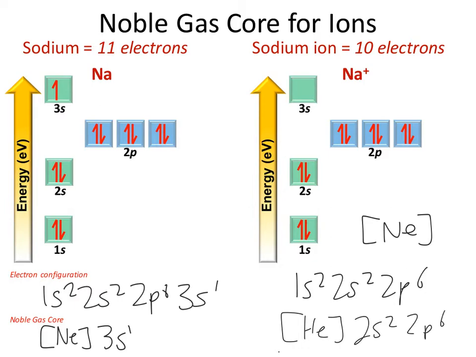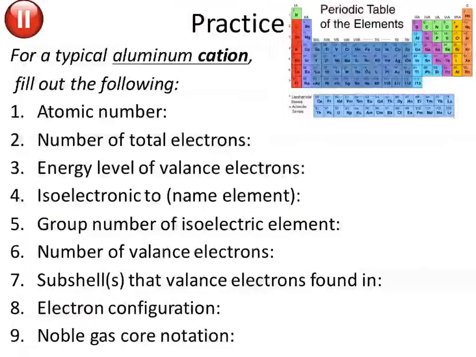What we do is we call this sodium ion isoelectronic to neon, because it has the same electron configuration as this noble gas neon. It's not neon. Remember, it still has more protons, and the 11 protons makes it sodium. But in terms of the electronic structure, it's very similar, in fact, the same as neon.